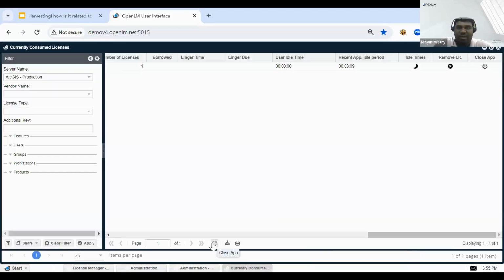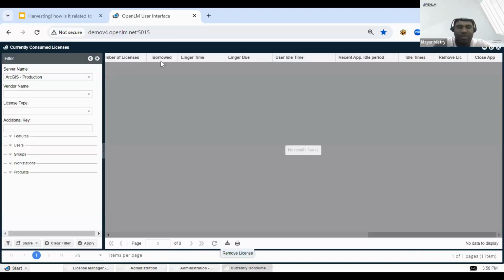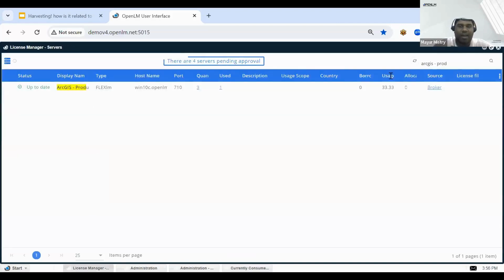So as you can see, now you have the option enabled for the remove license. If you click this remove license, it will forward this command to the workstation agent, and then the license would be removed. That is, the user won't be able to use the application further because he would lose the license, and the license would be taken back to the license pool or resubmitted to the license pool. As you can see now, the session is ended and the usage is now 0. That means the session was save and close.